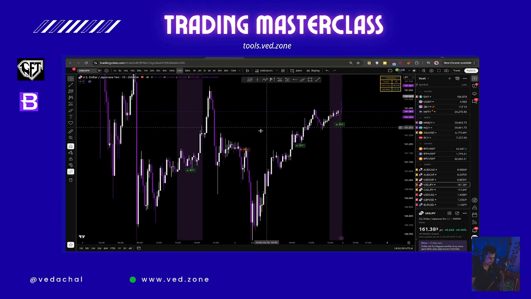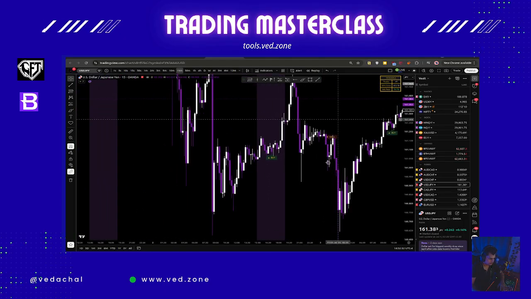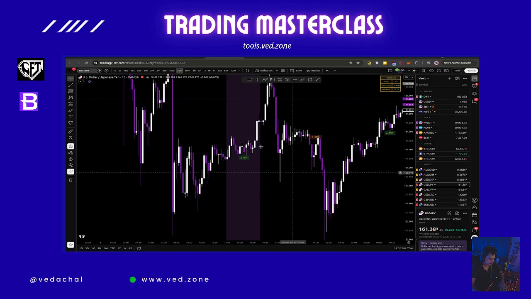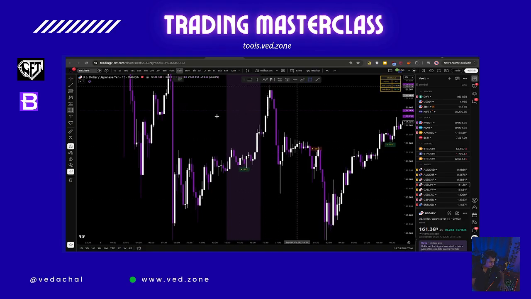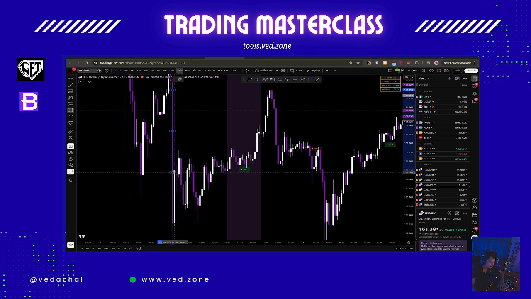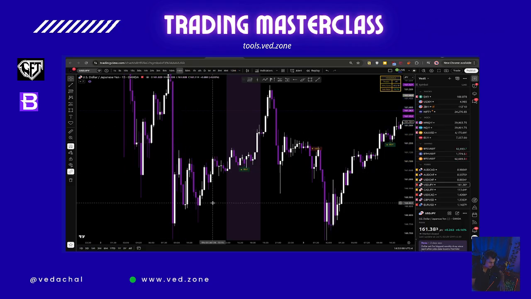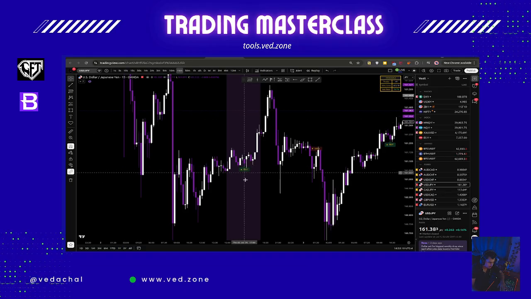So this was beautiful, right? Beautiful. I would have been a little cautious because here is inside the zone. We have one plus point. We had a big imbalance. Whenever there's a big imbalance, it's likely to fill. So I wouldn't have risked the full position size, perhaps, but it's just beautiful, right?